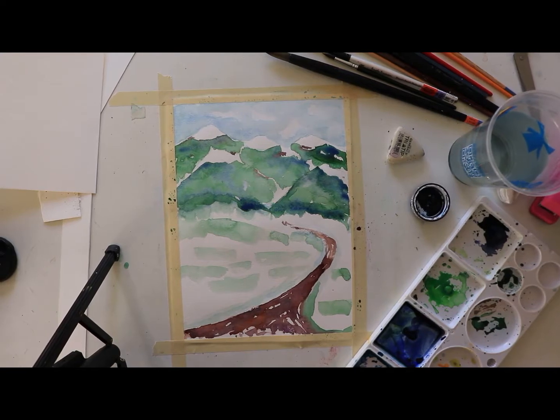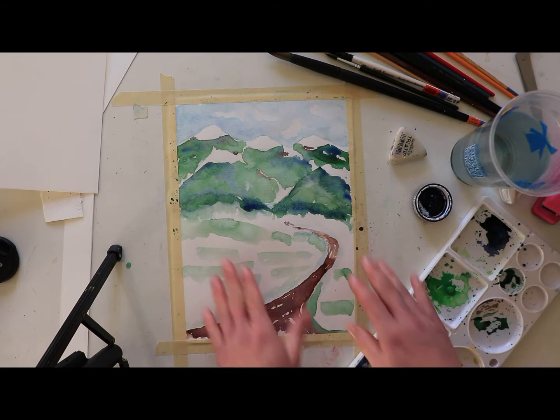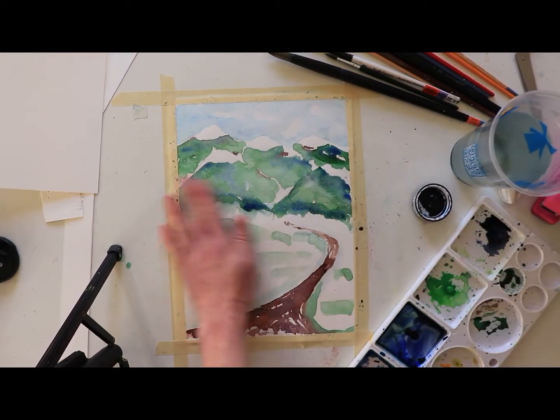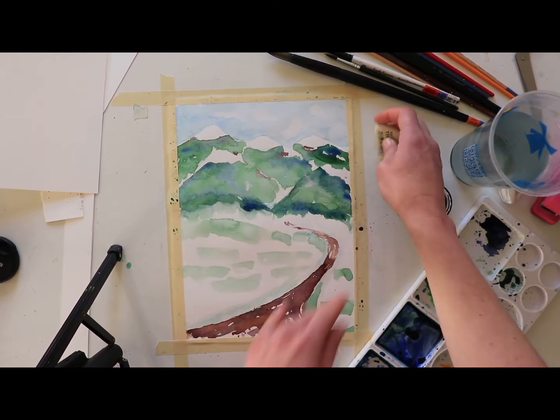Hey everyone, okay, so we're back and we are looking at our painting, which is now dry. We're going to start some splattering, but the first thing I just want to point out is I have erased all of my pencil marks. Oops, I see one right there. So if you haven't taken a moment, go ahead and erase all of the pencil marks now, and that way they're not going to show up.